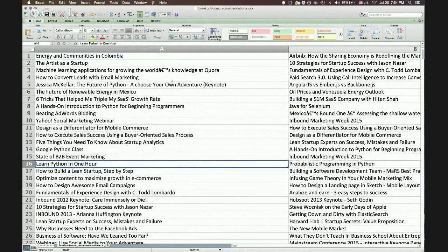So really differential words like Python and Ruby and startup, those really seem to make a big difference in the results. You start noticing those things, and as a data scientist, your job is to recognize those things and then figure out how you can put those into your algorithm to make them better.